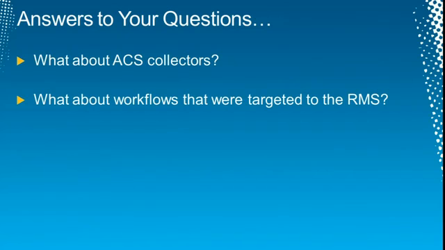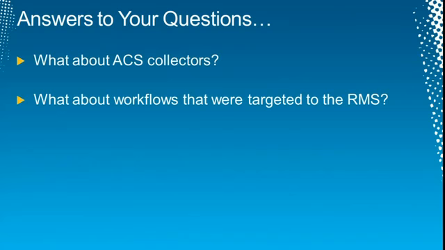We still have our ACS database. The agent still is the forwarder that is sending the security events to the central ACS collector. So in general, ACS will stay the same, and any investments you're doing today in ACS will carry forward in 2012. And like Rob just said, what about the workflows that were targeted to the RMS?